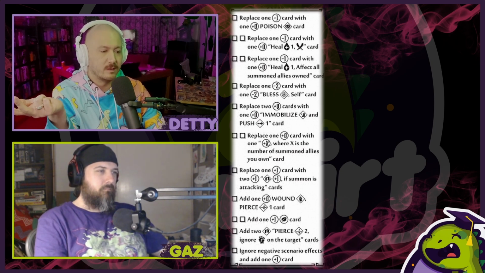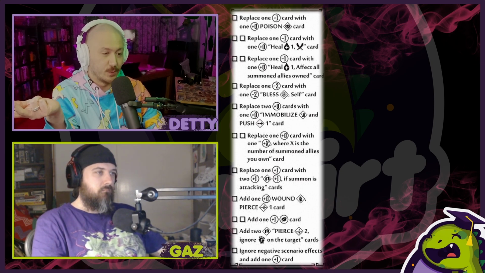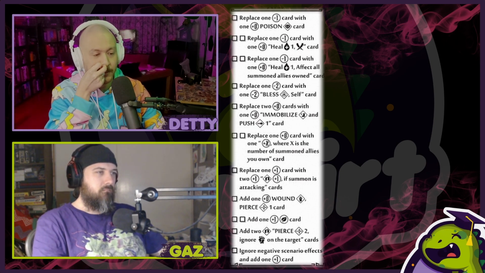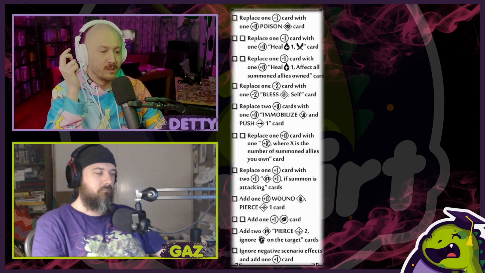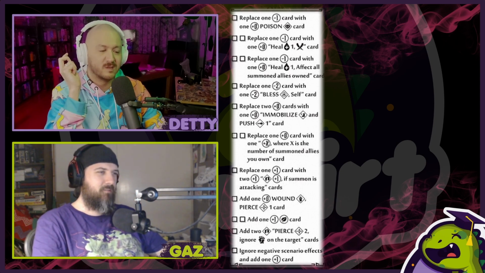Then replace another -1 with a +0 heal 1, affect all summoned allies you own card. So that's 5 of them gone, which is pretty cool. Replace a -2 card with a -2 bless self card. So even his -2 becomes a little bit better. Two +0s with 1 +0 immobilize and push 1 card.